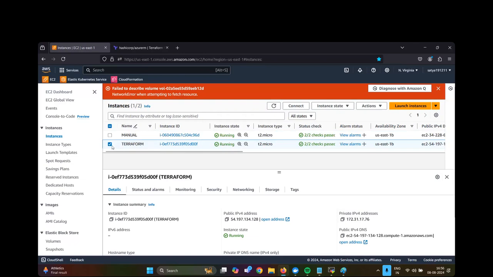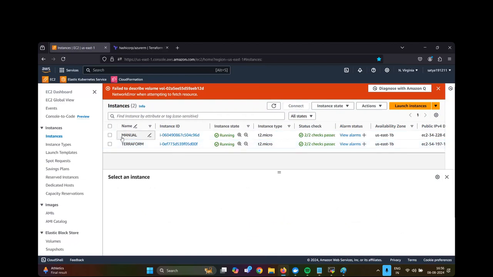Are you seeing the manual server? Sir, I created the server manually before your class. Terraform will not track this server, because this server got created manually. But I want to track this from Terraform. How can we do it? With the help of the Terraform import configuration.